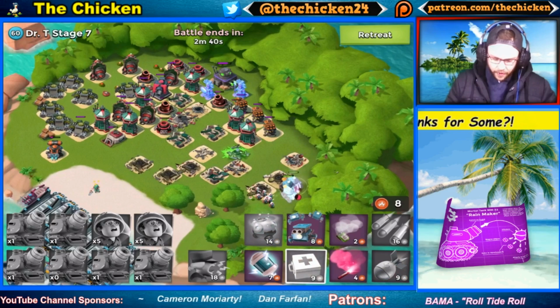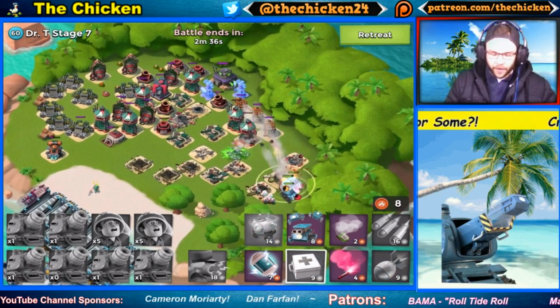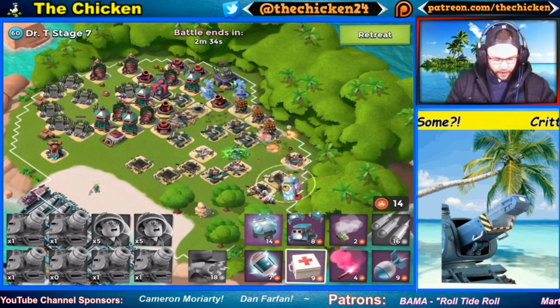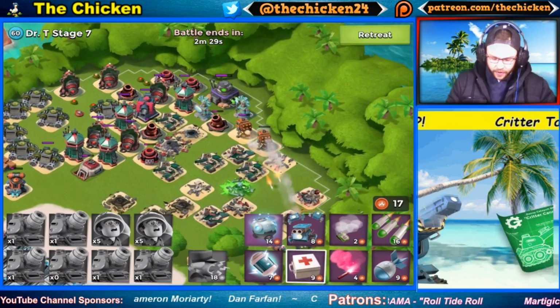I'm actually going to throw a health pack down here because the sniper towers do a pretty good amount of damage to the rainmakers if you're not paying attention. We did lose one somewhere. It might have been right there. I'm not 100% sure, guys, but yeah.